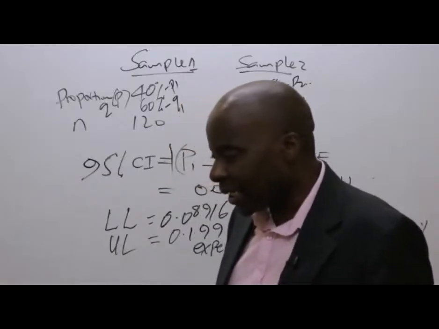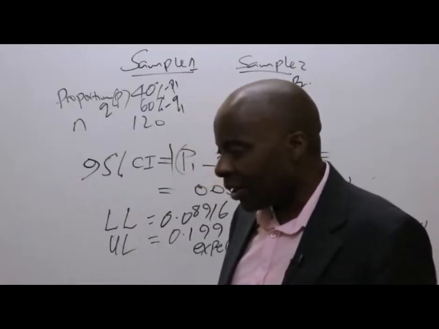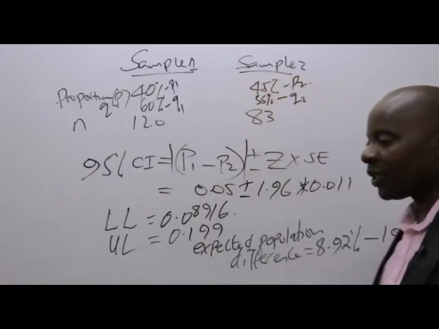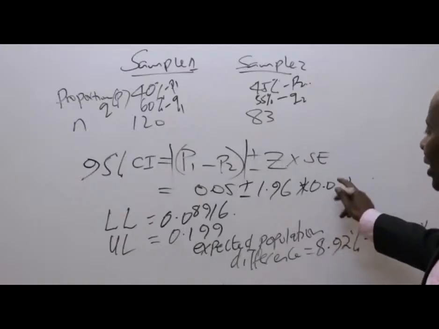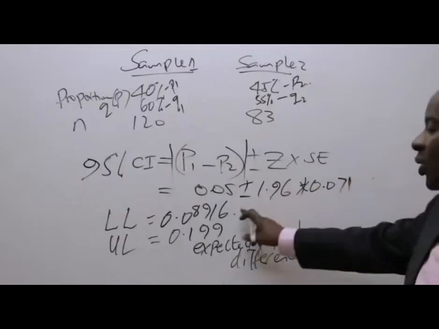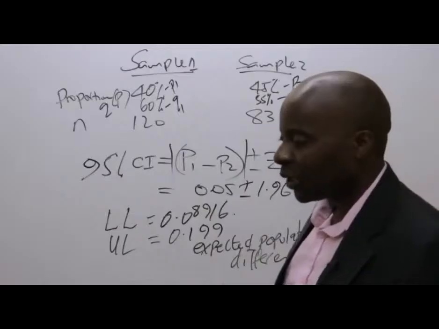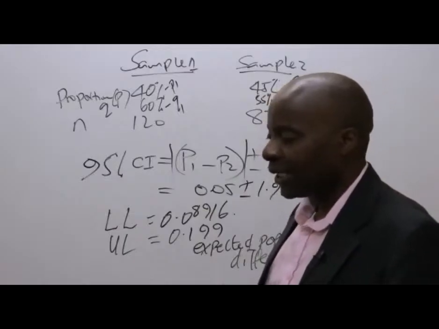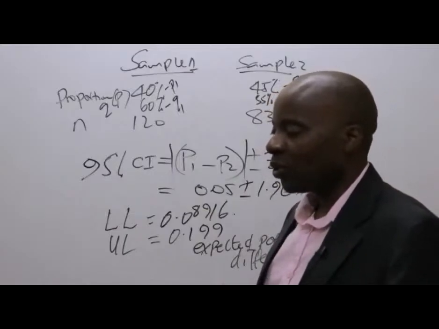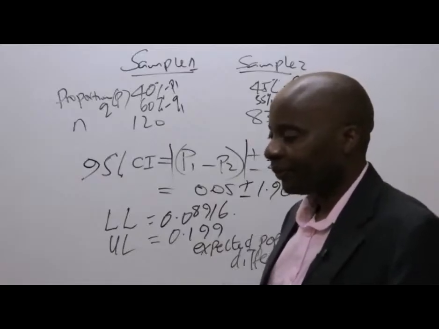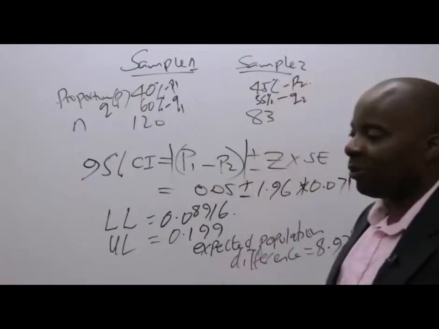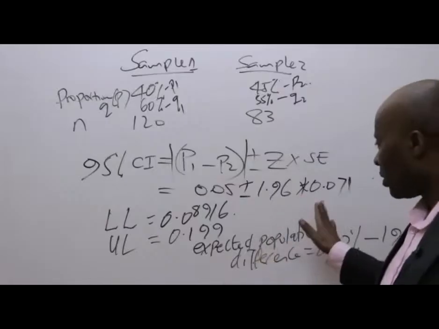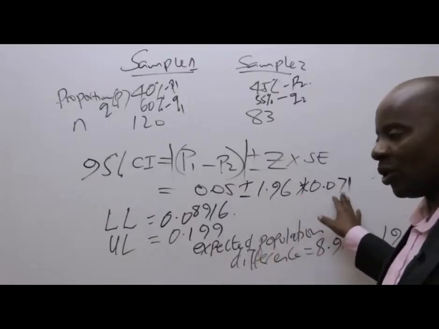Dahir says, we have taken a wrong standard error. Thank you very much. The standard error that we got up there is supposed to be 0.071. Thank you very much for that. So will the answers change? Or you guys used the right figures? They'll not change. Thank you very much. I used a wrong one. Even for my people who will be watching this video, it's good to correct here, 0.071 like that.